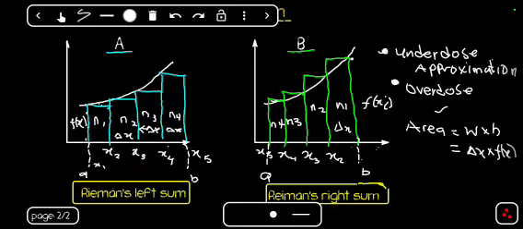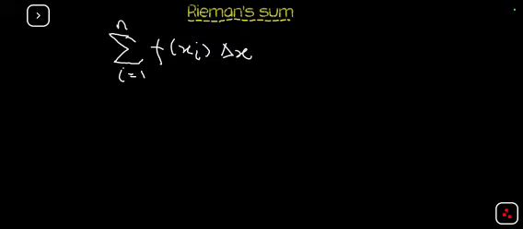So take note. According to Riemann, the sum, that's the sigma, of i. The i there is just a dummy variable. It can change. The sum from i equals 1 to n of what? f of xi. I was saying that the i there is a dummy variable. It can be 1, it can be 2, it can be 3, and so on. And then change in x. That's the width, and this will give us the height.